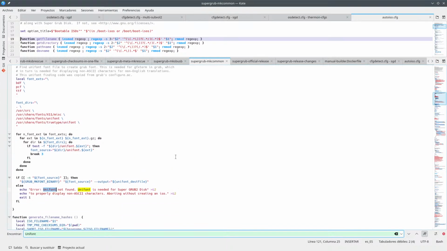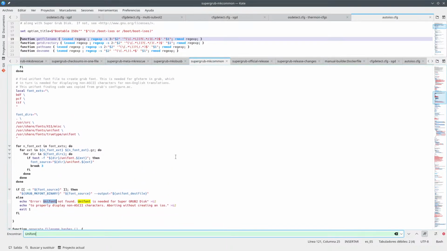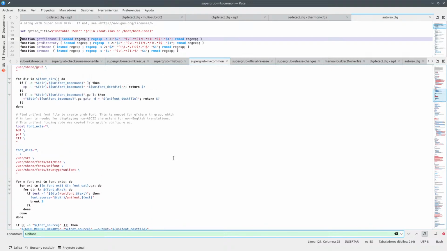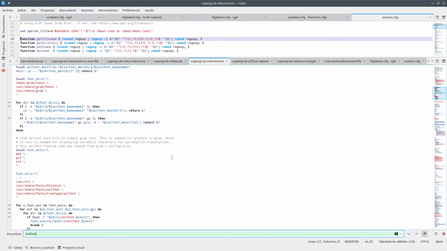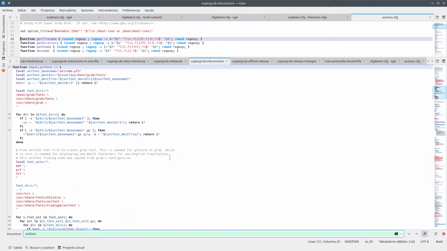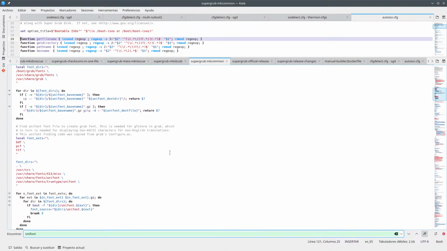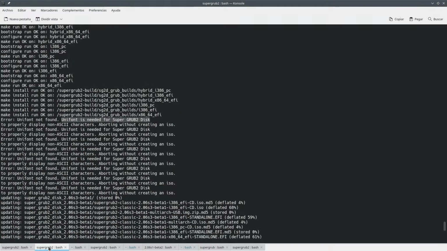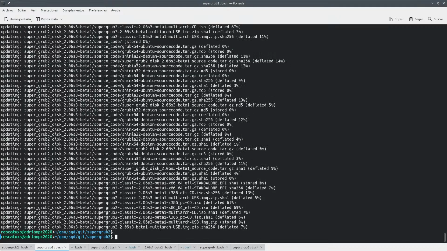So basically what we're going to do right now is build this manually, and if there's no unifont, we're going to install whatever it takes on this Docker thing, so that we have the proper file.